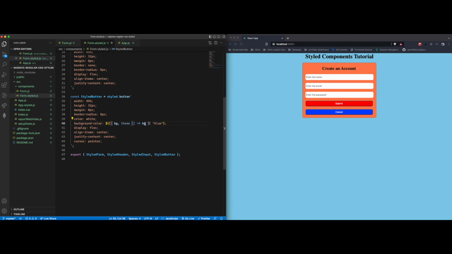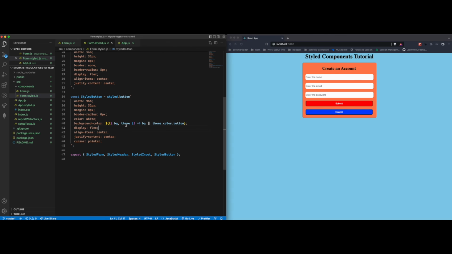I'm going to go back here. So what I'm doing here is, if there is a background color passed by the user, then use that one. Or rather than hard coding the value, since we added our default color on the theme itself, we can just do theme.color.button. As you can see, it works as expected.